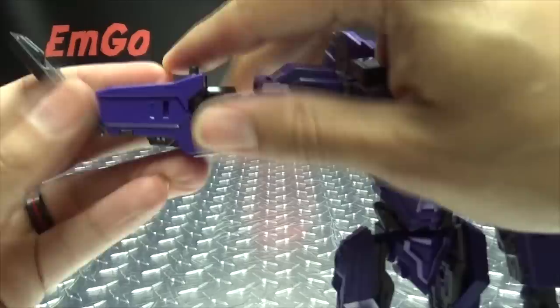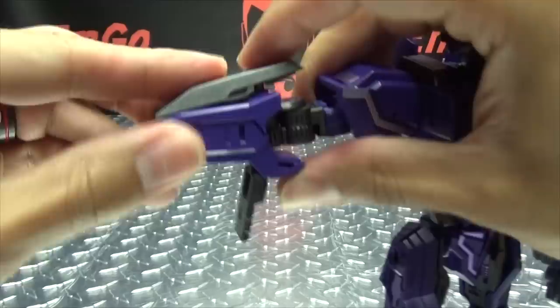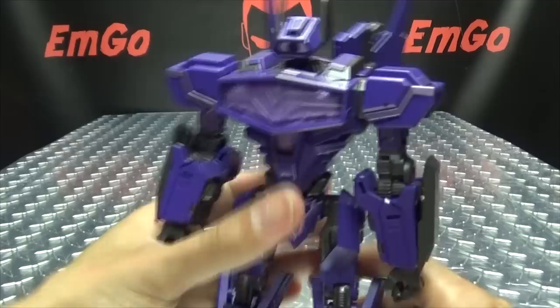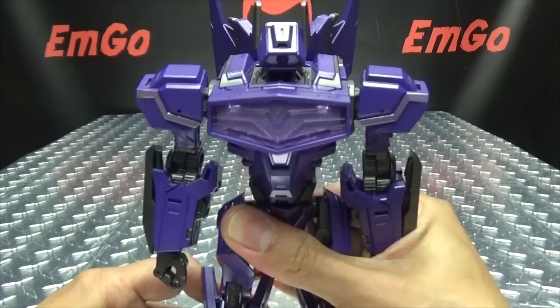Just rotate. Up a little bit. Open. Flip. Peg. Close. Down. Get everything straightened out here with his feet, with his legs. Just get them all situated so he can stand nice and solid like.